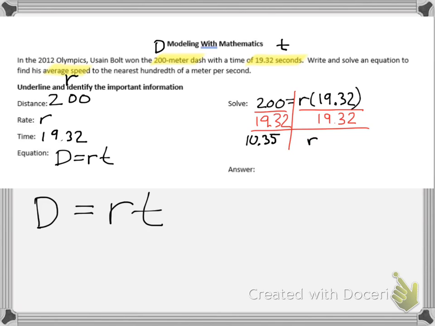But really, when we're talking about how fast he is in meters per second, 0.0006, that kind of change in his speed really isn't significant. So those first two decimals are really all we're going to use. But because I rounded, I'm going to change my equal symbol into that approximate symbol. Okay, and I'll say he ran about 10.35 meters per second.